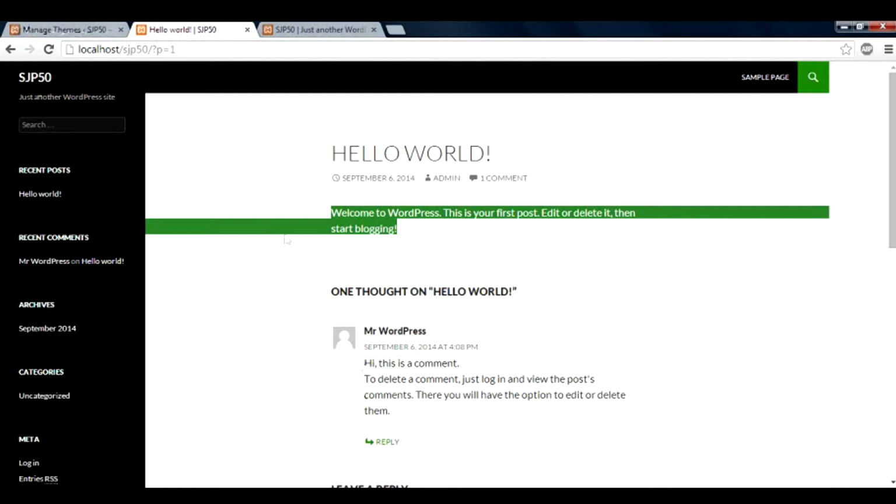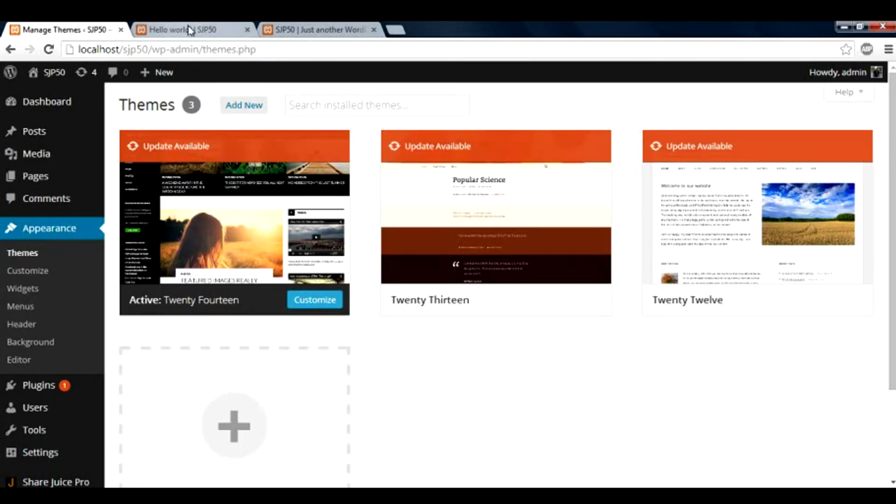So things like that are all managed by something called a theme. A theme is what is going to be shown to the people who are going to read your blog, while a plugin will help you make your functionality much better.